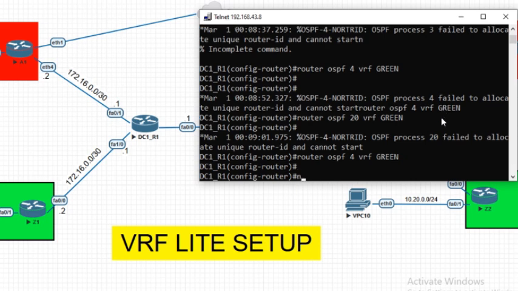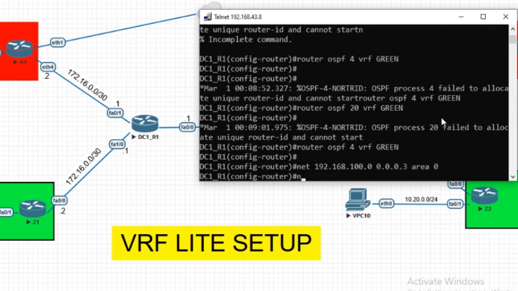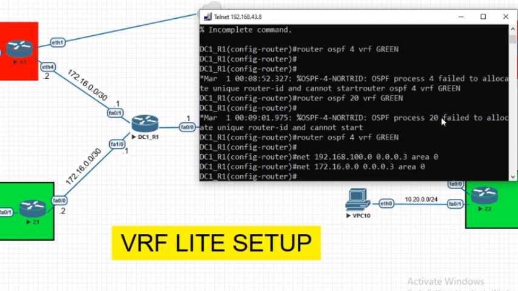So let's advertise the network 192.168.100.0 with a wildcard mask of 3, area 0, and the network of 172.16, and the wildcard mask of this in the same area. Expect neighborship to have been formed.